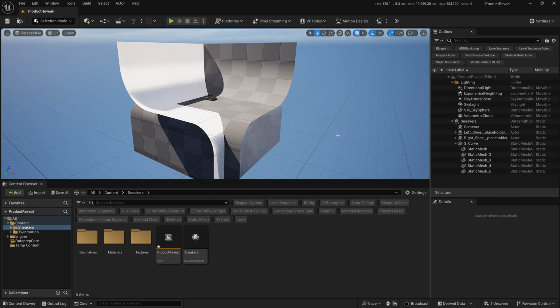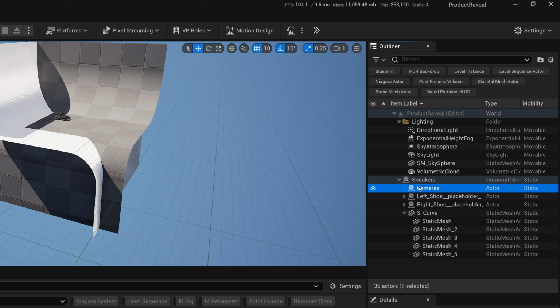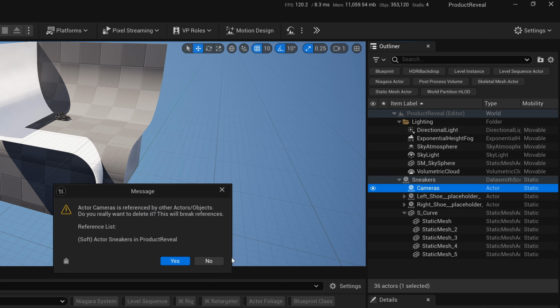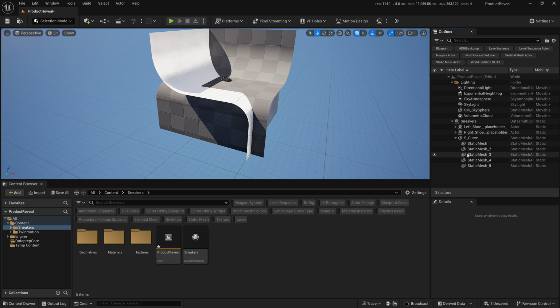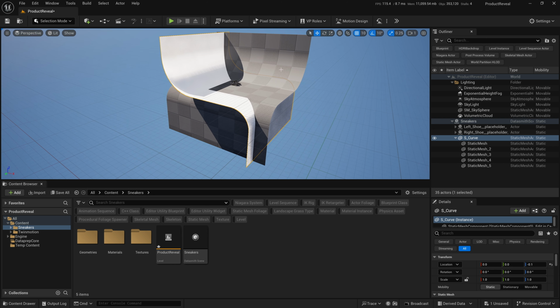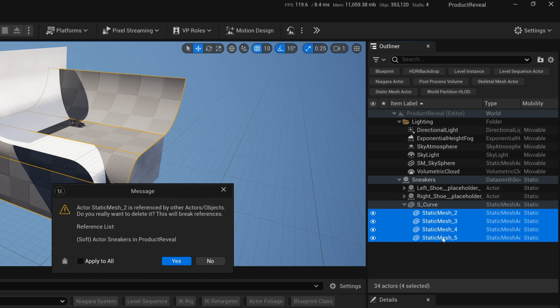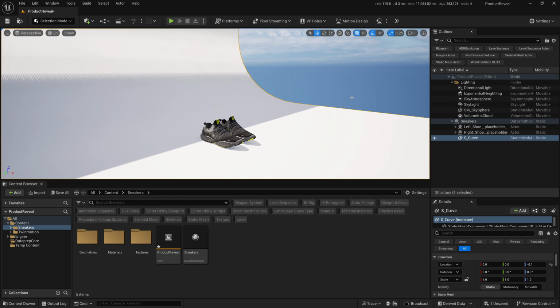And now you see that you have a couple of more assets here, which we don't need. Go down the list here. So cameras, I'm not sure where the camera came in, so I'm going to delete the camera out. It'll give you a warning. I say yes. And I'm going to keep this white S-curve objects here, but remove the rest. So I'm going to click on the static mesh. I'm going to click on delete. In fact, I can just select all of them and just press delete. Apply all, yes.